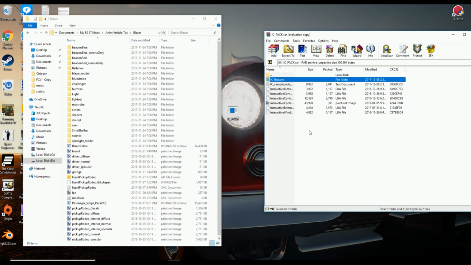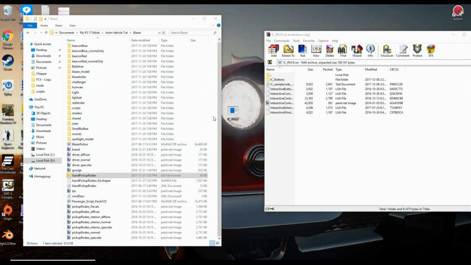So we'll just take this pack, and you can download it in the description below, and once you've got that, you can follow along. Basically what we're going to do is use this pack to add the script and add some simple animation which will be toggleable by a button that you can press in game. So first, we're going to copy over the necessary files for interactive components to work properly into our mod.